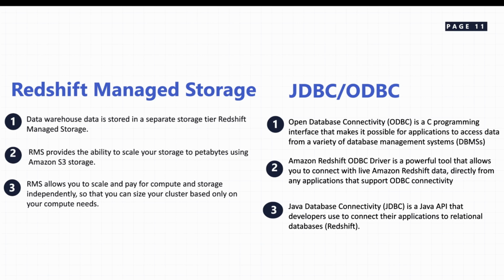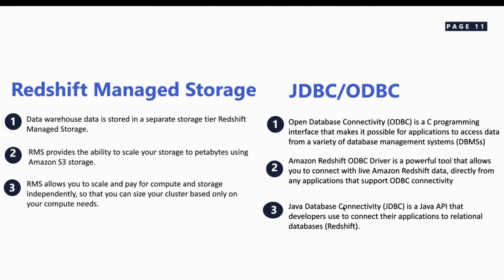It's a bridge which is used to communicate with your app. Suppose you want to communicate your app with Redshift, then you can use this ODBC. Any third-party app which supports ODBC can use ODBC to communicate with your data warehouse. And Amazon Redshift ODBC is a powerful tool that allows you to connect with live Amazon Redshift data directly from any application that supports ODBC connectivity. So any application which supports the ODBC driver can be used to communicate with your Amazon Redshift.